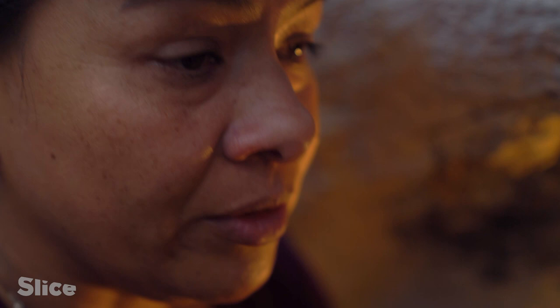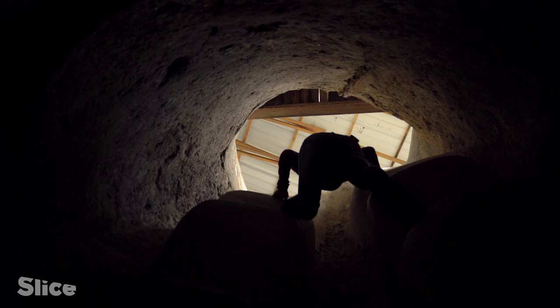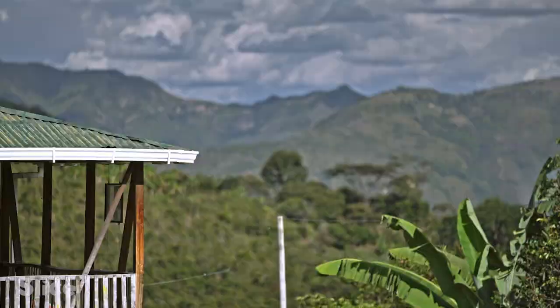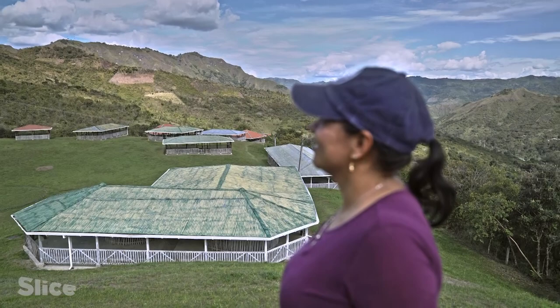I feel total respect for this site. I think the indigenous people chose the mountains at Tierra Dentro because they are special. We should preserve these tombs and show them to anyone who comes to visit them. These are the remains of people who once lived in these mountains, and we should look after them as if they were our dead — from our family — that we buried in these mountains in Cauca.